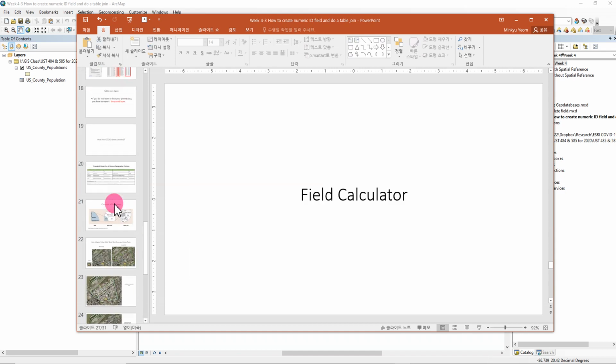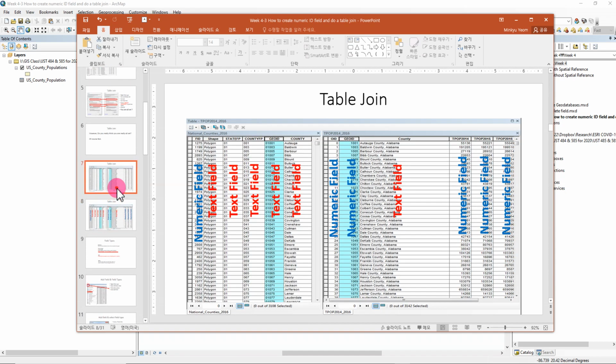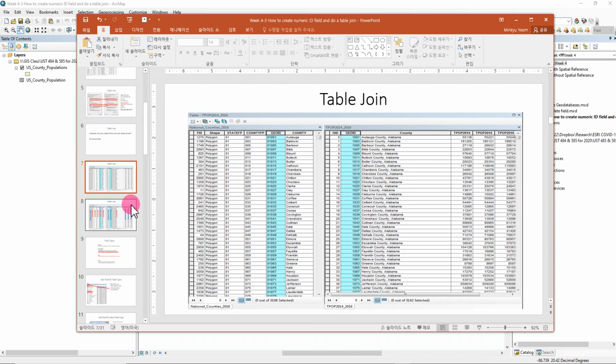Okay, so now I already mentioned how we can identify whether or not this is a text field or a numeric field. You can just see where those letters and numbers are located. Left side, right hand side. Left hand side, that's a text field. Right hand side, that is a numeric field. Okay, that's pretty easy.